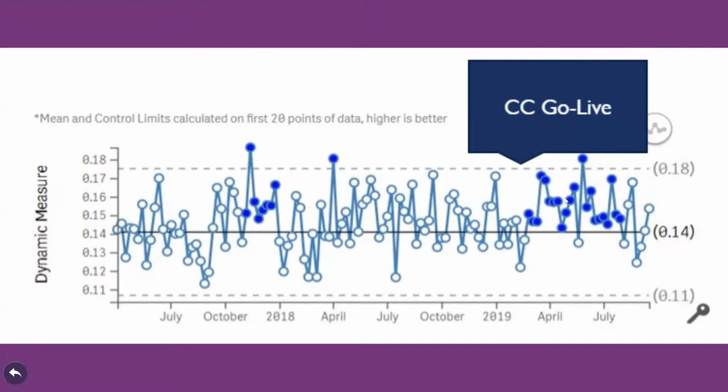There's a lot of variability, but we are seeing, again, a significant upwards movement, although it has dipped somewhat over the past couple of months. But again, a positive impact of the command centre. It correlates with the go-live date as well.